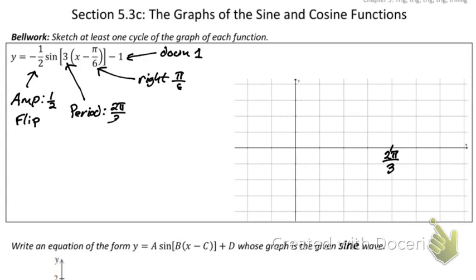All right, then we go half, multiply by 3. Well, 2 pi divided by 3, if I half that, is going to be pi over 3. Pi over 3 divided by 2 is actually pi over 3 times 1/2, which is pi over 6. And then we multiply by 3 to get that third one, and 3 times pi over 6 is 3 pi over 6, which is pi over 2.